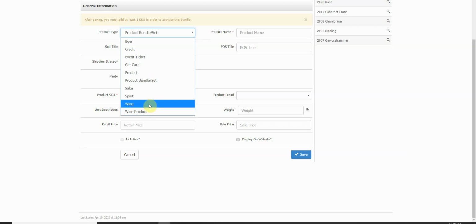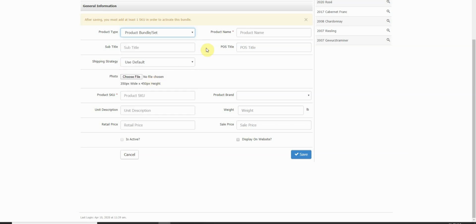So it's really important that wine is just wine, and wine product is also anything that needs to be taxed at the wine rate. Again, tasting fees, glass of wine, etc. And then you have products which are non-wine, and then the product bundle set, here's kind of the culmination of this, is that 99.9% of you will be using the product bundle set to put wine in.